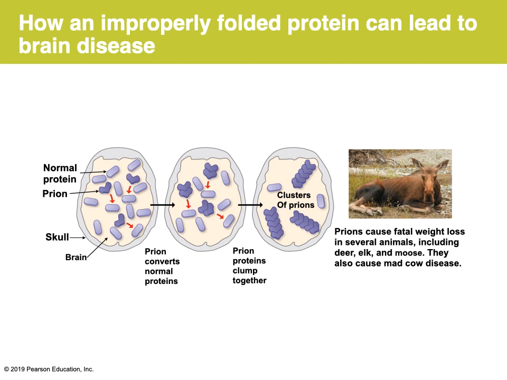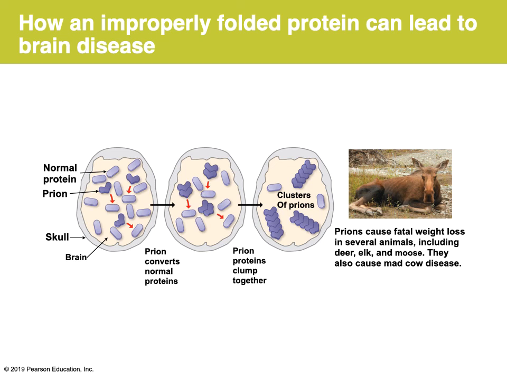So prions are involved with something like mad cow disease, or what you see in that poor moose there, which is a wasting disease. And again, this is fairly bizarre. Looking in the brain illustration starting on the left, you have normal proteins, and then you have the prions, which are the V-shaped guys, which are misfolded proteins. And somehow they convert the normal proteins into these misfolded prion proteins. Well, those proteins clump together. And so certain disorders are associated with prions, and that's, we talk about mad cow disease. That's an example of that.